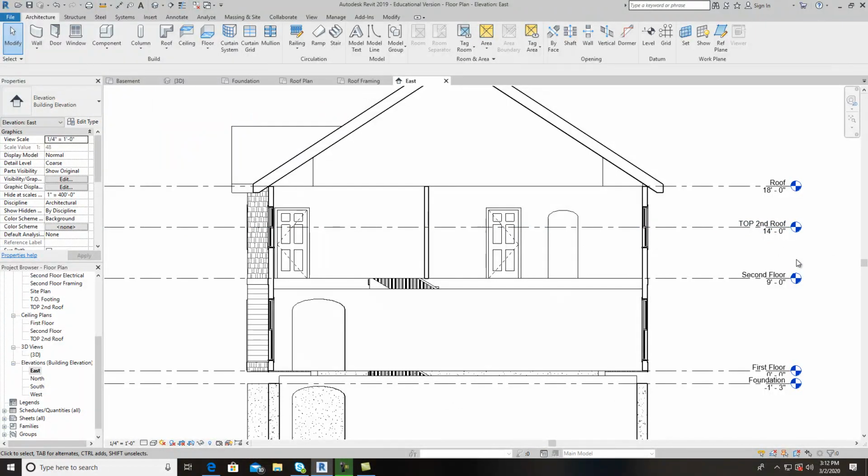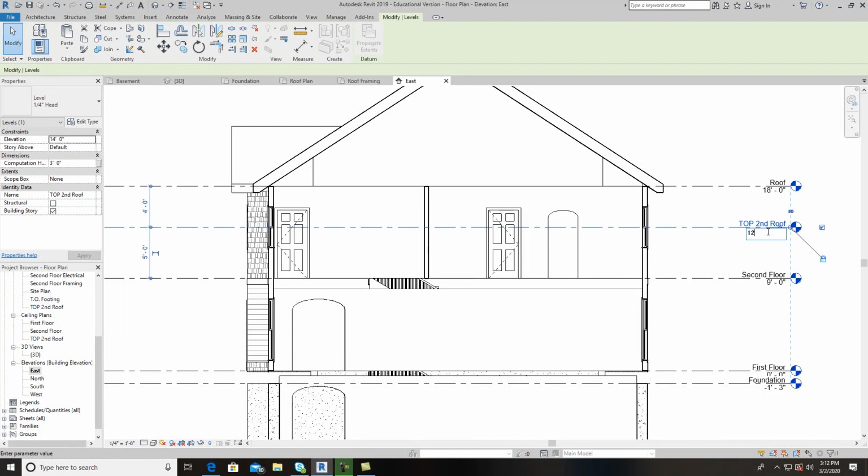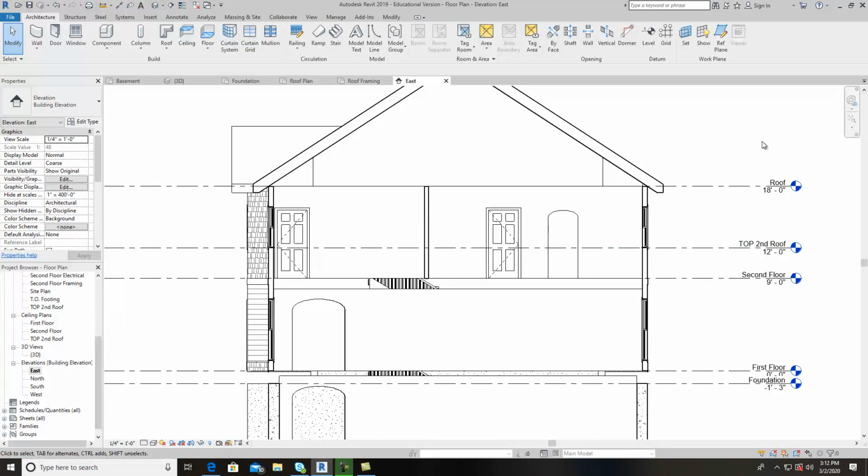Okay, top of second roof is 14 foot, second floor is at 9 foot, the roof's at 18 foot. So this one should have really been 12 foot. I can change that real quick, right here, 12. No big deal.